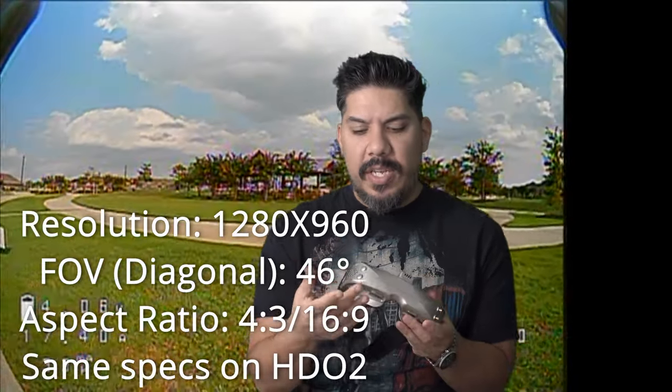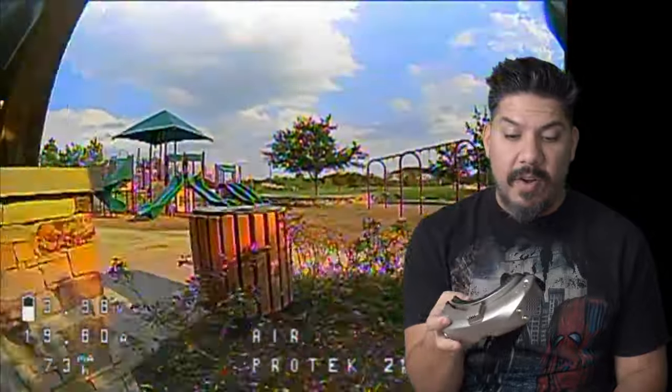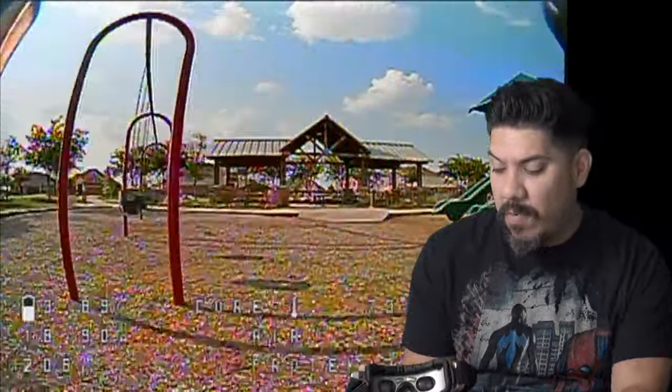Another slight gripe is I feel like the plastic on the Fat Sharks is slightly better - I'm not saying this feels like it's from the dollar store, but it's not the highest quality, though that's low on the priority list. The optics are good. As for the screens, I'm not sure if it's the actual color rendition of this OLED panel or just the many color adjustments available, but the image looks better in this Skyzone. I also like that the fan orientation blows air directly onto the lens - it directs air a little bit better than on the Fat Sharks. There were also some small holes in each corner and I put electrical tape on them because I was getting a slight light leak - an easy fix but for a $500 item it should have come fixed.